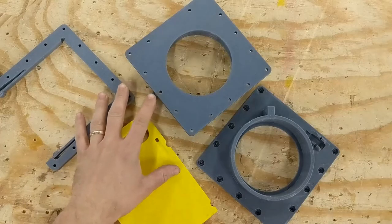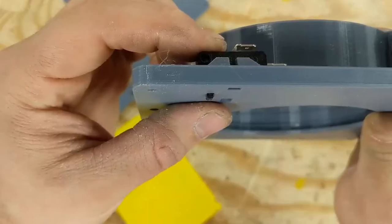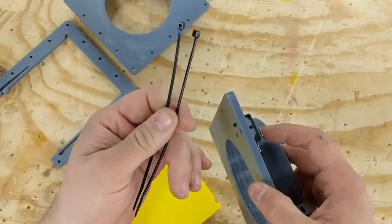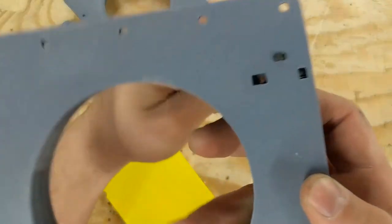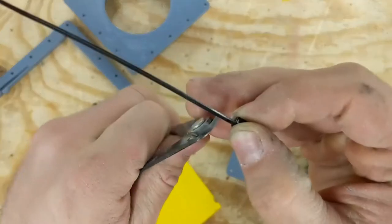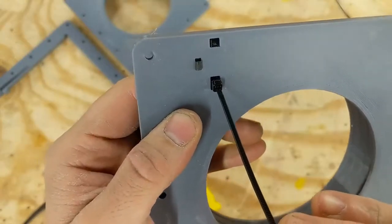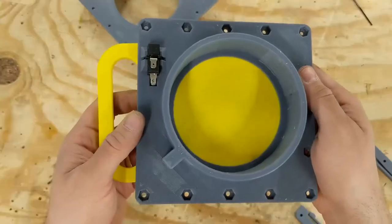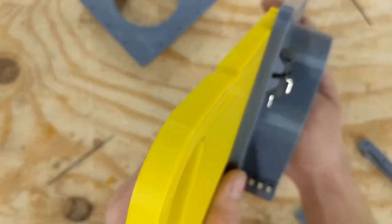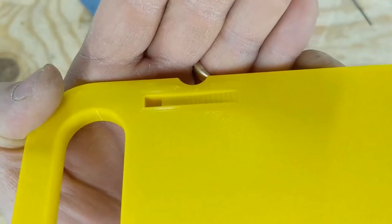The main components of the gate are these four printed pieces and this limit switch. The upper part of the gate receives the switch in this cavity and it leaves the plunger of the switch exposed below. In order to retain the switch, I use these two zip ties that come with the Prusa printer. The first one threads in through this hole — you can see it seats flush — and that same zip tie goes over top and threads back through. On the second zip tie I cut the stem off flush near the head and I use the head itself to tighten the tail of the other zip tie. That also fits into a cavity. When the unit is assembled the door sits here, and when you pull it open it creates a path for the air while simultaneously tripping the switch. It trips the switch by having the plunger run up this incline.